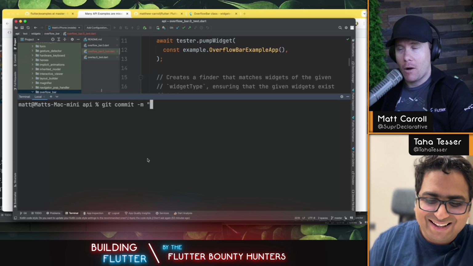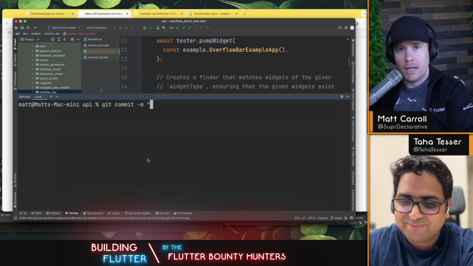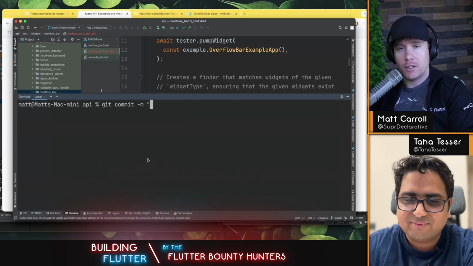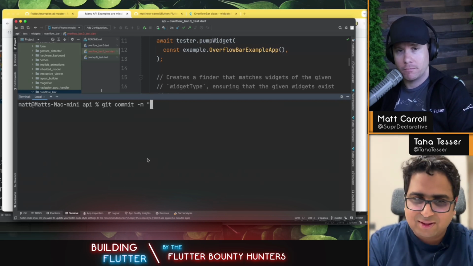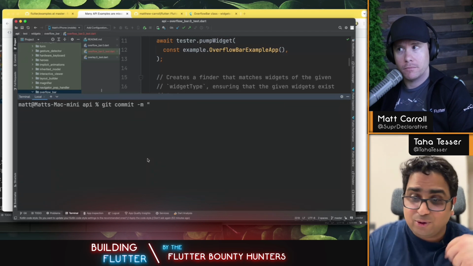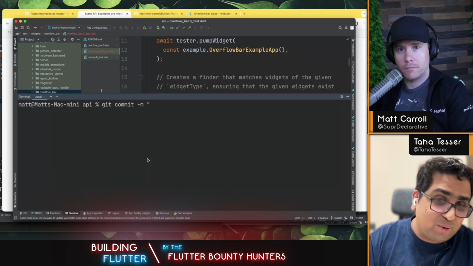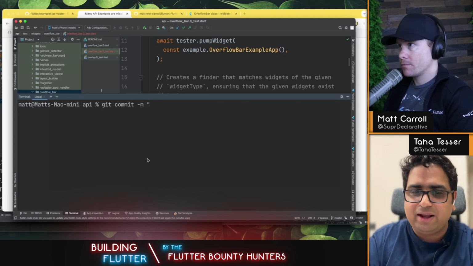Okay. So what I was trying to verify is that when we put up our PR and we merge it in, this commit message actually will be added to the global history of Flutter, right? Yes, but the prefixes or a certain pattern is not necessary. You could say add missing test, or overflow bar then missing test. The format doesn't really matter.